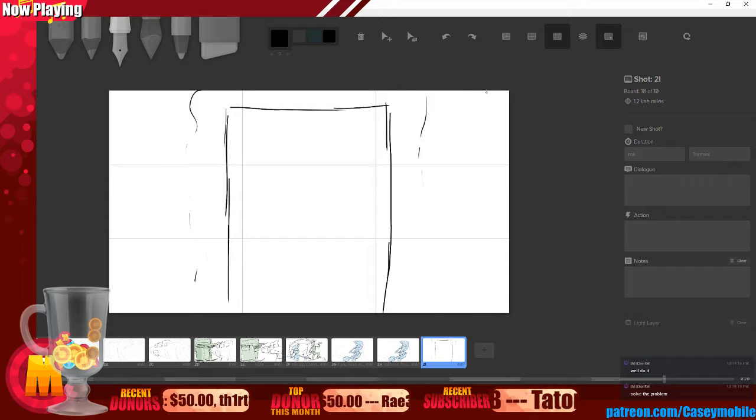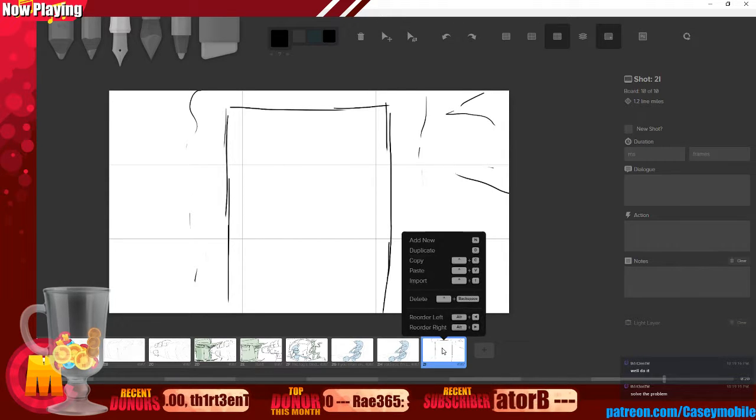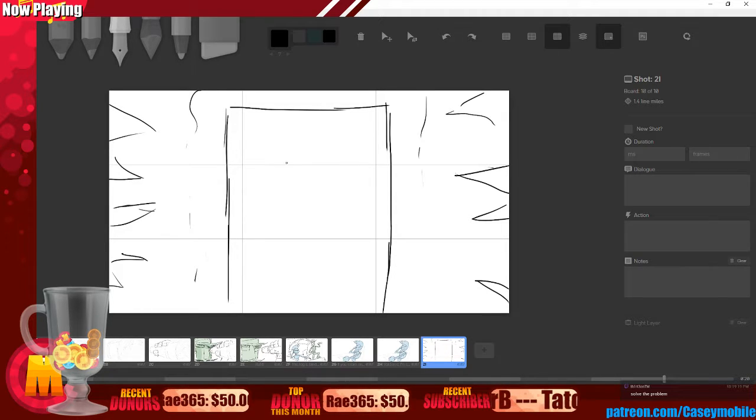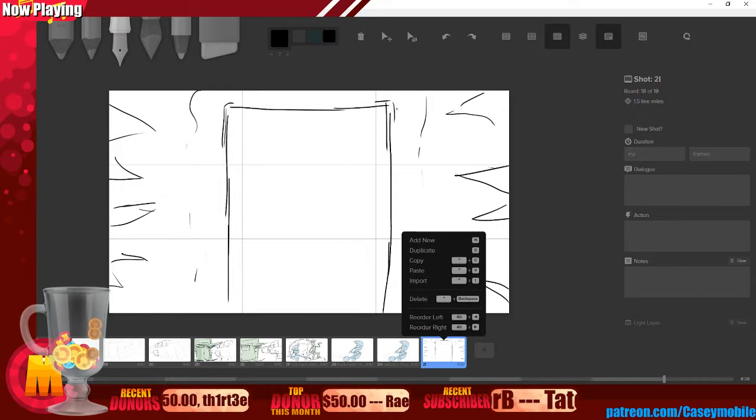So this would be the road down here, with tree roots and stuff. I'm just worried that this will be a weird shot to suddenly see, where it's like, oh, what the heck? What are we looking at?